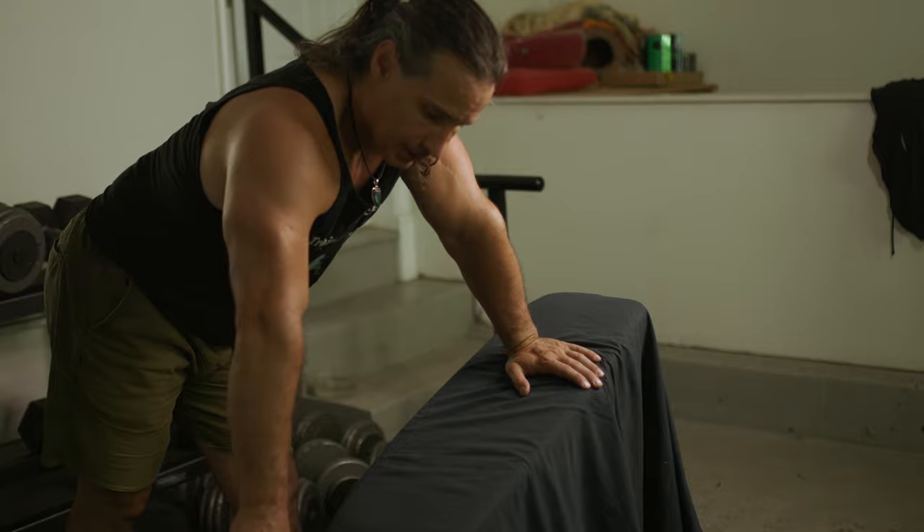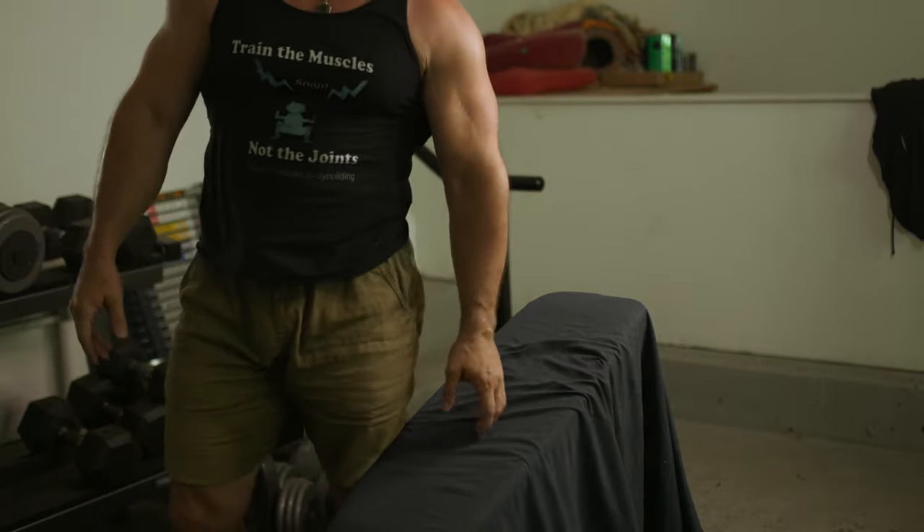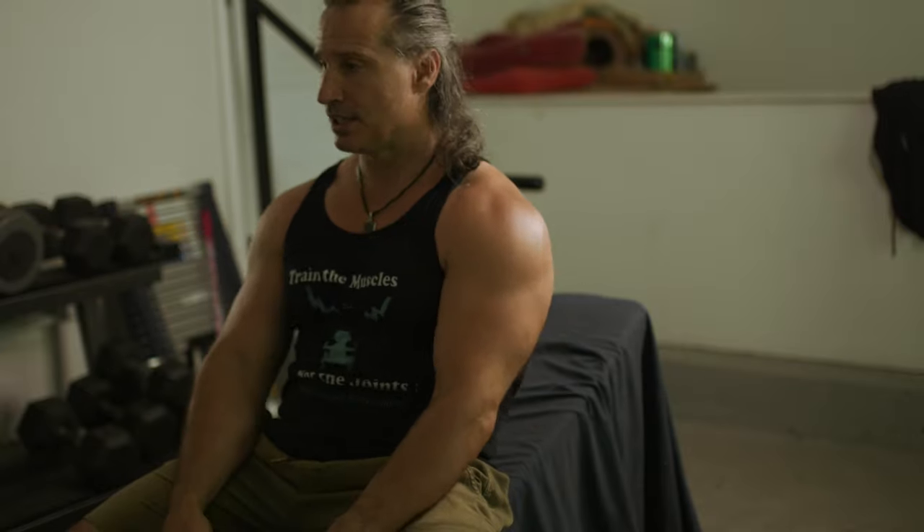It's okay to rest a couple of minutes, especially after doing legs. When I used to personal train people and measure their heart rate on the bike, it never failed — every day we did leg day, the rest of the workout that person's heart rate was elevated by at least 5 to 10 beats per minute, usually around 10 to 12. So if they did squats, leg presses, or lunges, when they went to ride the bike at the end, their heart rate was still elevated. Don't be surprised if you might need a little bit more rest between sets after you train legs before moving on to another body part.